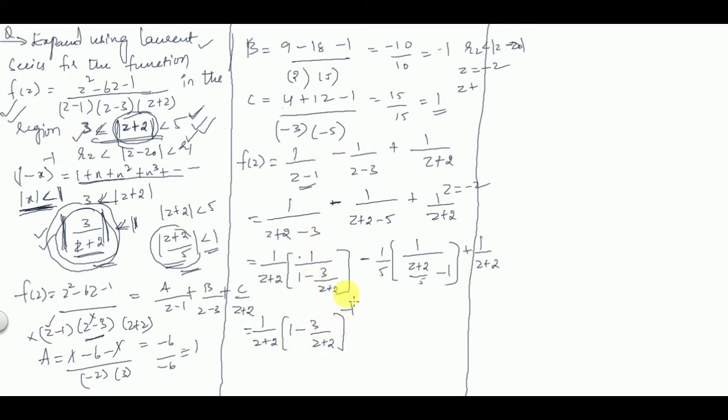Okay, this going to the numerator, it will become whole inverse. I am taking a negative common here, so minus of minus is becoming plus. Directly writing, this becomes 1 minus z plus 2 by 5 whole inverse. This goes upside by taking a negative common. If we send this to the numerator, this becomes 1 minus z plus 2 by 5 whole inverse plus 1 by z plus 2.